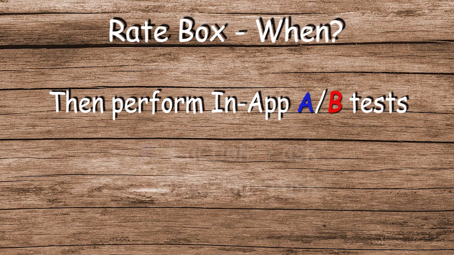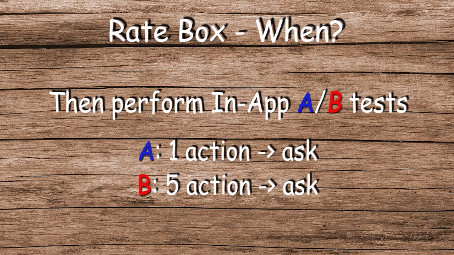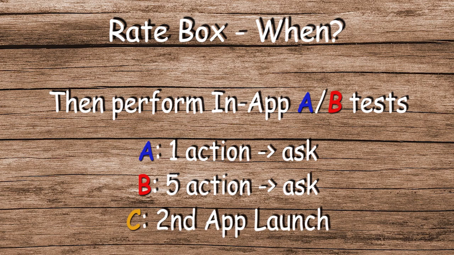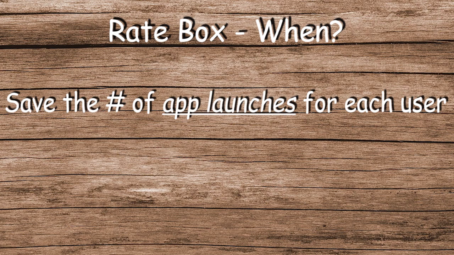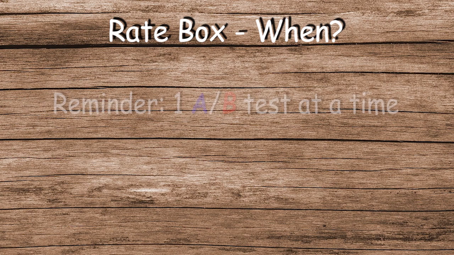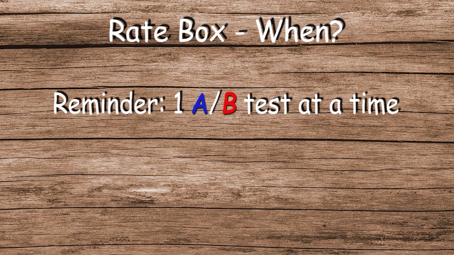For example, ask the user after the first action, which is pretty early, or after 5 actions, or maybe even only after the second use of the app. As a side note, in general it is recommended for you to save the number of app launches the user performed. It's a very useful parameter. Just remember, in A/B testing it is recommended to have one test at a time.